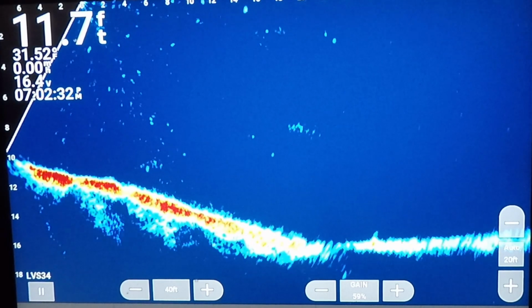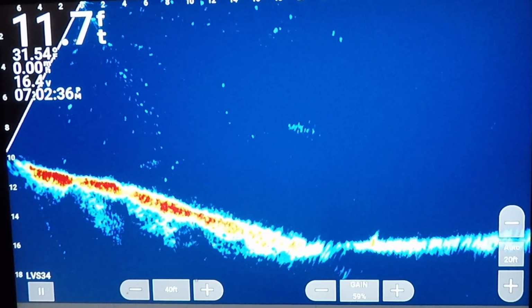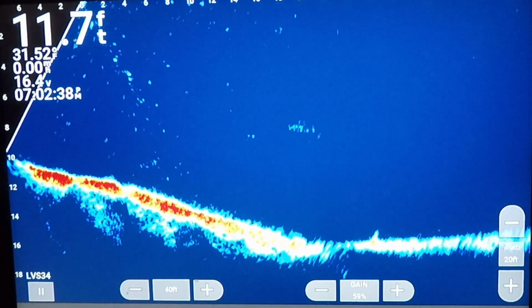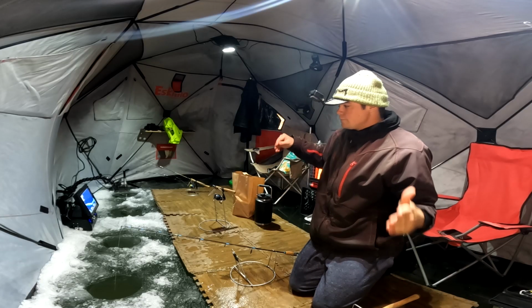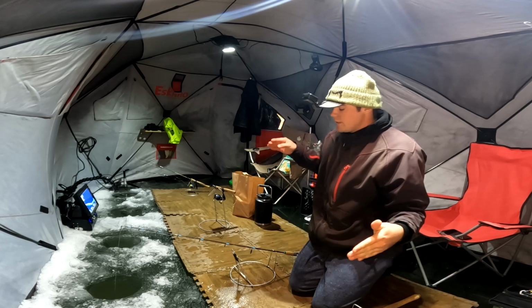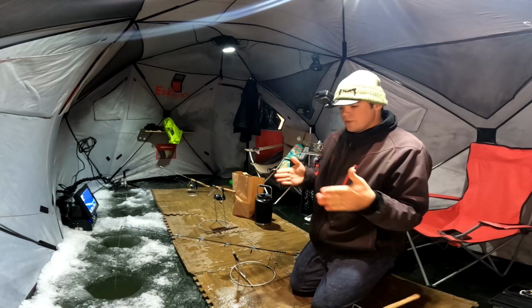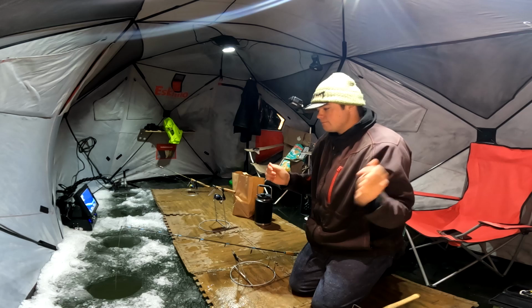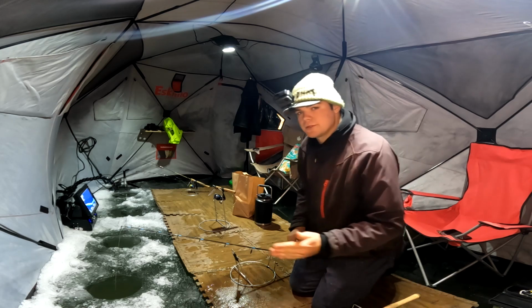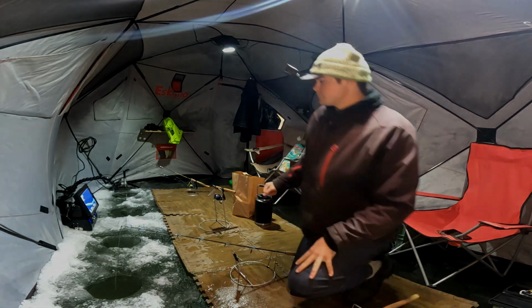This is the long Eskimo tent. I don't even know what model it is, but Justin's tent. It's the long Eskimo. We're spread out as far as we can, I think we're in about 15 up to 11. I'm the deepest, Justin's in the shallowest, and we're trying to just get our widest scent trail we can going downstream. And those fish are coming upstream, sniffing these baits out, and hopefully a big one comes upstream into the bait pile and we stick them.